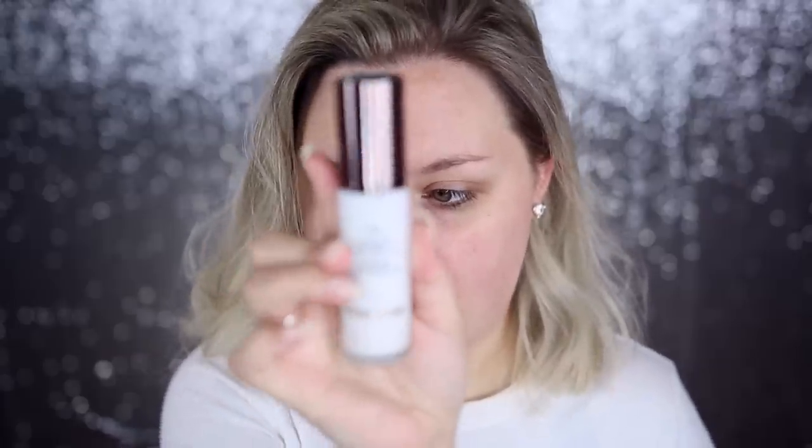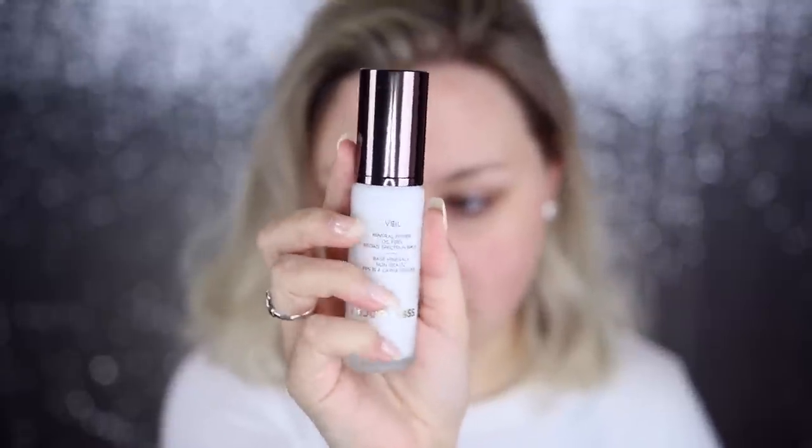I'm gonna try primer today, you guys. I'm gonna try primer on half my face to see if it makes any difference whatsoever. I'm figuring the answer is no. So I'm gonna start off with the Hourglass Mineral Veil Primer. Now, you guys know I don't like primers because I feel like they don't do anything. I have never ever in my life noticed that one has made my makeup last longer, perform better, or fill my pores to an extent that it was even necessary to use. In fact, I feel like it makes my makeup slide around.